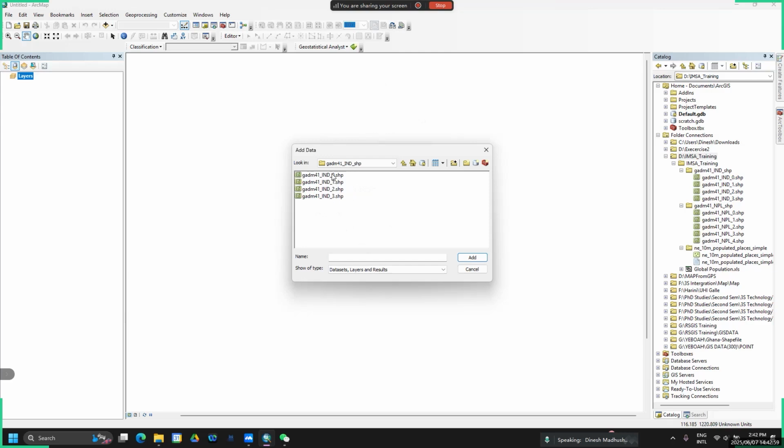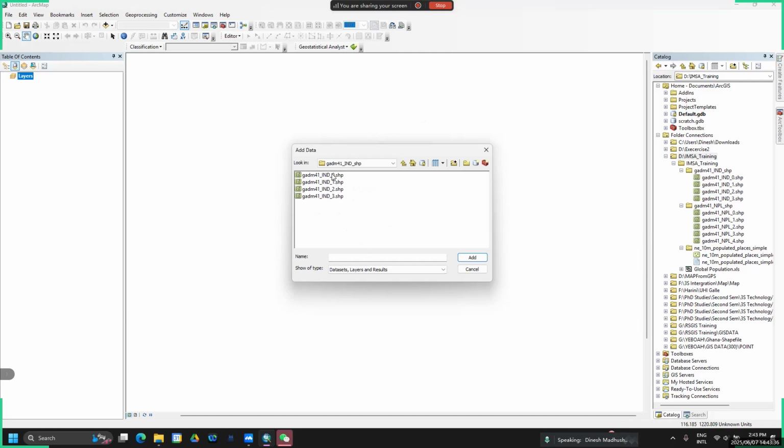Every shapefile has some information like 0, 1, 2, 3. What does it mean? It means the level of the shapefile. 0 means country level, the full country shapefile. 1 means provinces, if the country has a province system. And 2 means districts.